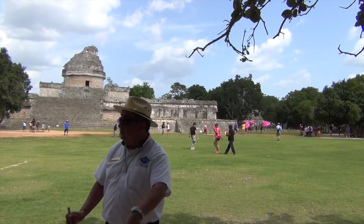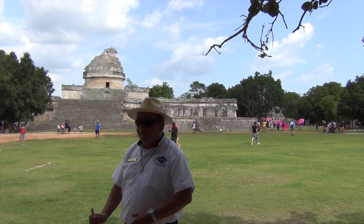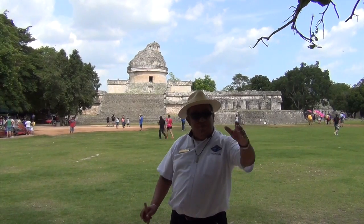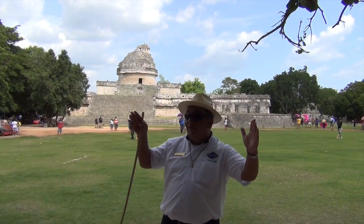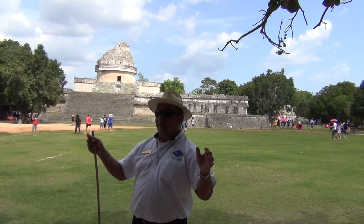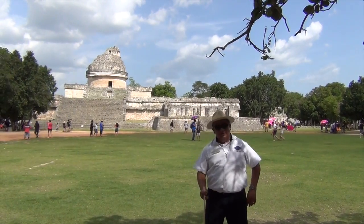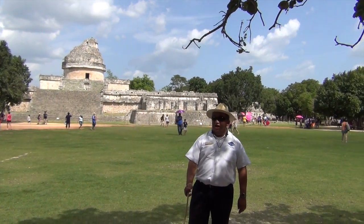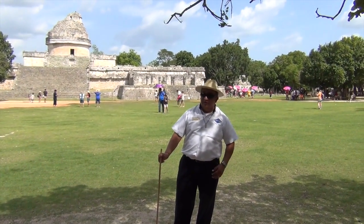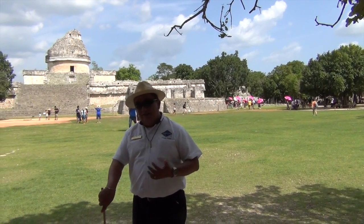Not only here in Chichen Itza, not only here in the Yucatan Peninsula, amigos, but in different parts all over the world, in between the 1200s and 1300s, there were long droughts. So probably it was one of the main reasons the Mayas abandoned Chichen Itza, because Cha'ak forgot about it. Comprende, amigos? See? Something else I would like to mention for you before we go is this.